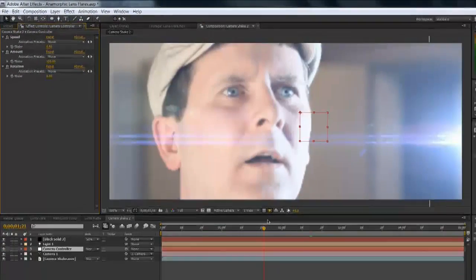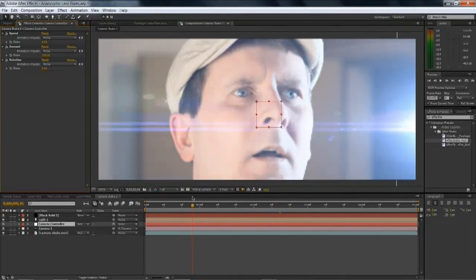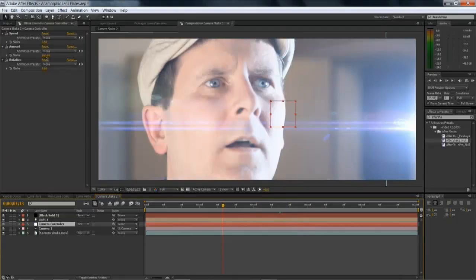But the thing that I noticed in handheld footage is it isn't limited by a specific range. It can vary. You're doing handheld footage, and then all of a sudden your hand gets tired. You might drop a little bit more than normal, but go back to normal. So there's a variance in handheld footage. So what we're going to do is a simple expression to add a little more variance to the amount of the Aftershake plugin.